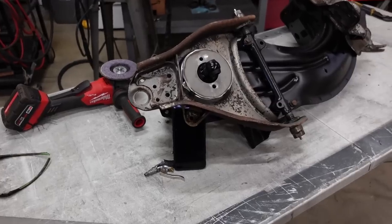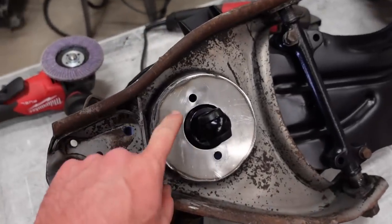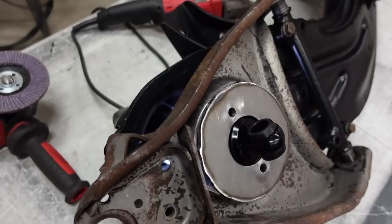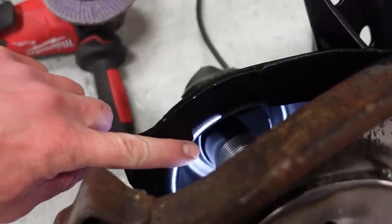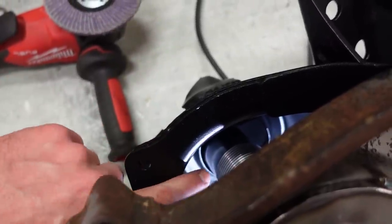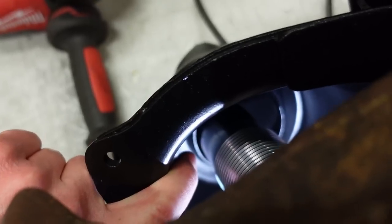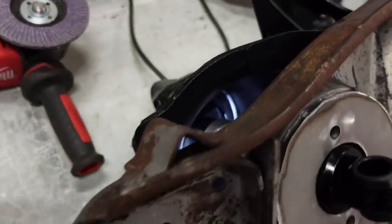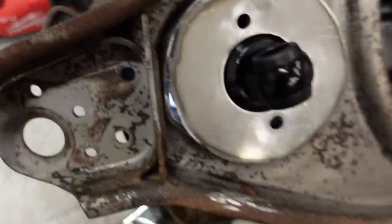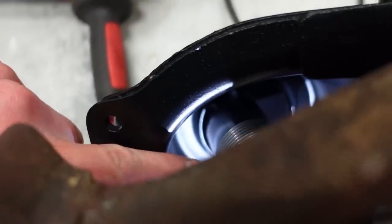All right, I figured I'd show you guys this real quick. So I'm having a little issue here with the mounting point on the bottom. I don't know if you're gonna be able to see. Oh, you should be able to see that. So down inside here, you can see the shock body right here, and then the edge of the actual cross member right there. And you can see I'm just about at full compression, and it is very, very close. This is actually a little bit farther that way, so it's even gonna be closer than that.